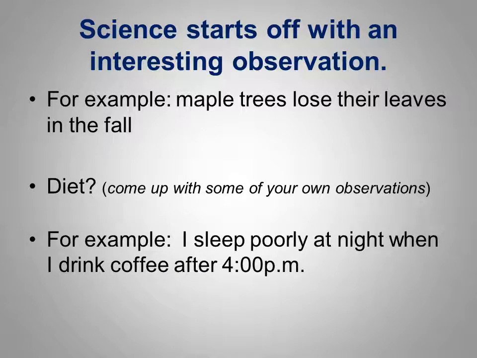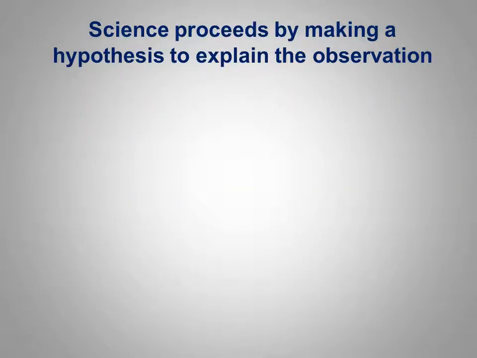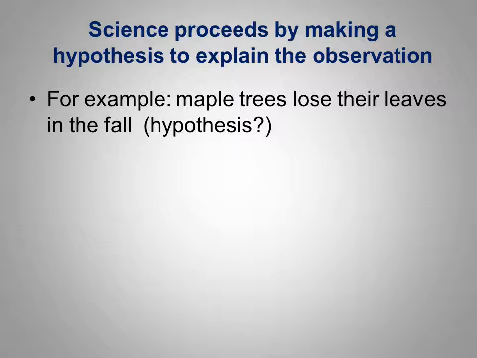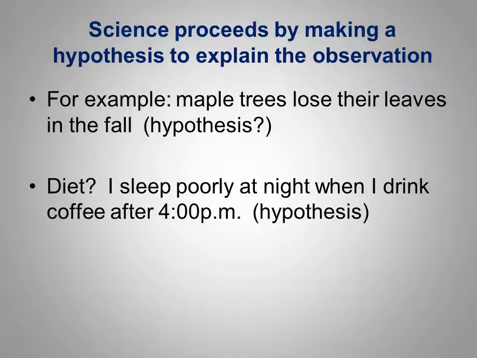For myself, I know that I sleep very poorly at night when I drink coffee after 4 p.m. It's just a basic observation. After having made your interesting observation, science will then proceed by making a hypothesis to explain the observation you previously made. So for example, we observed that maple trees lose their leaves in the fall. We need to come up with a hypothesis that might be able to explain that process that we observed.